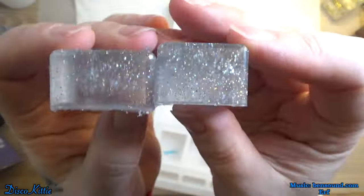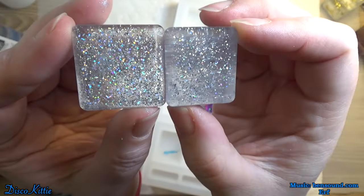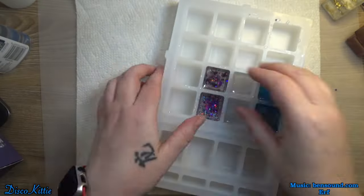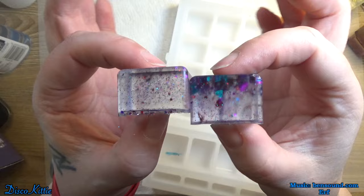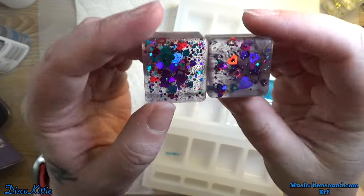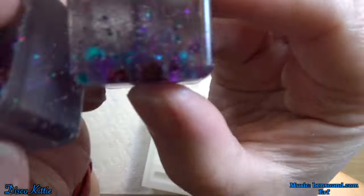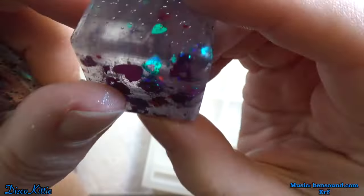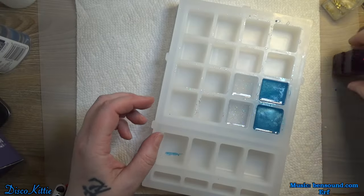Although the color does not shine through as well, because I think the glue makes it a little bit cloudy. The glue is supposed to be clear, but I think it still made it cloudy. And look, you can see that spike in the middle that I was messing with earlier. So it kind of works. It technically works. But I don't know if I'm gonna do that again. We'll see what happens. I don't know.